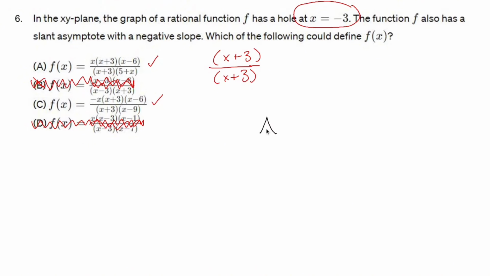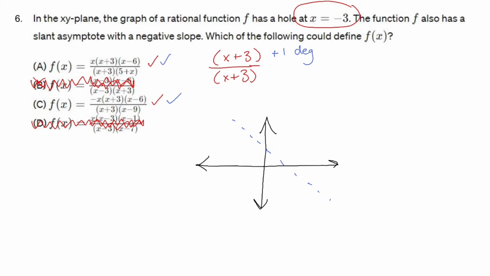Now what we have to do is try to figure out what it means by having a negative slant asymptote. Well, a slant asymptote that's negative is going to look like this. Also, if it has a slant asymptote, the degree of the polynomial in the numerator has to be 1 more. Now, looking at both of these options, we have x, x, x, and we have x, x, so that still works. And we have x, x, x, and x, x, so that's still good. So it's not like that's going to eliminate anything.